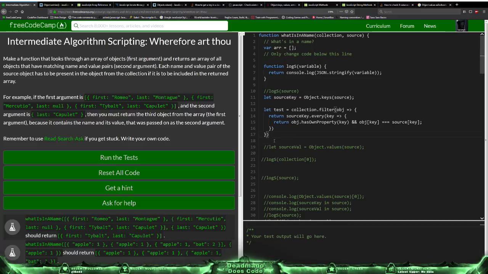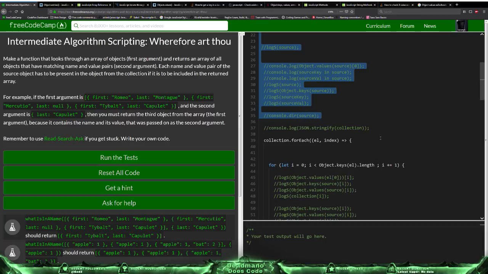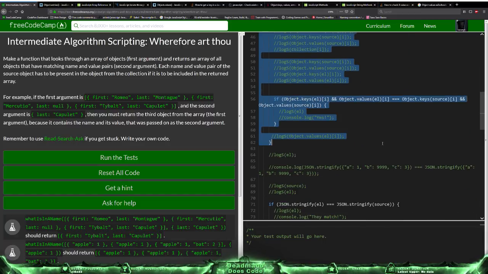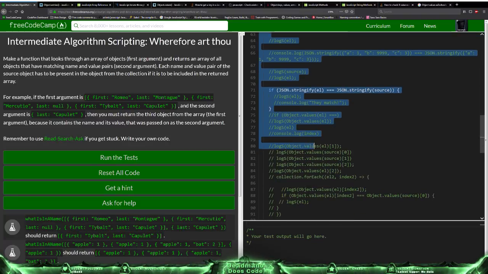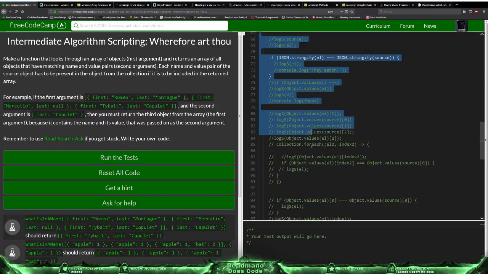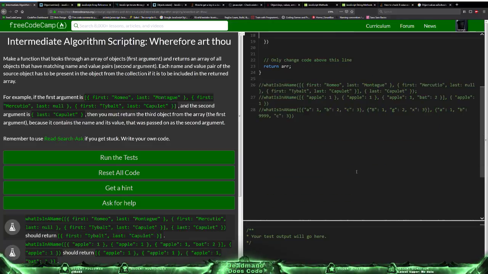I feel like an idiot. Look at this. Look how many lines we had of testing to just... Even the stringify, that was a clever one. JSON stringifying to compare it as a string. That only works if they're exactly the same, so that's why it would have failed in certain cases.